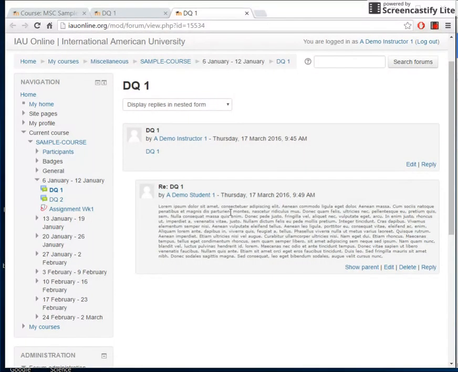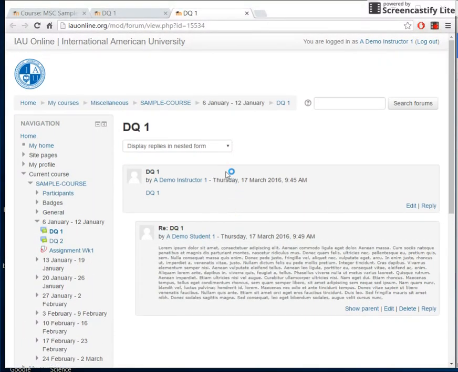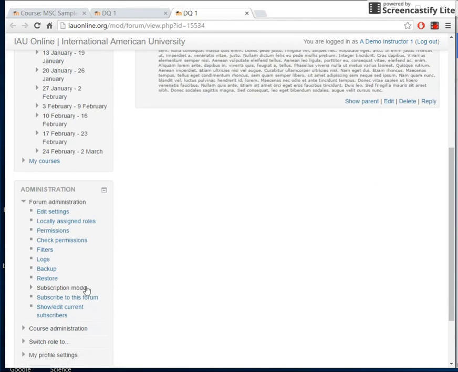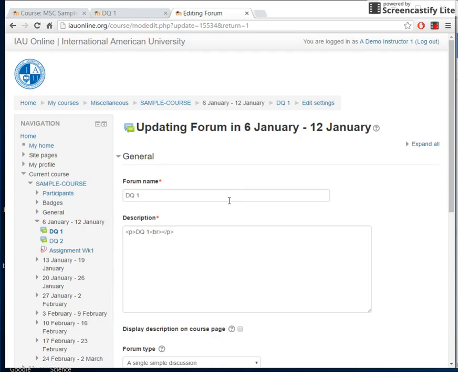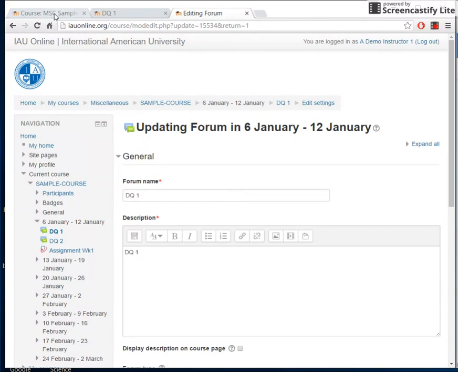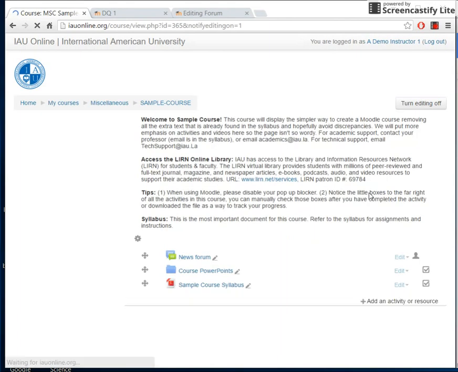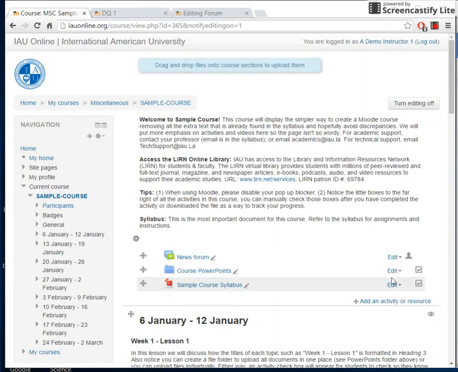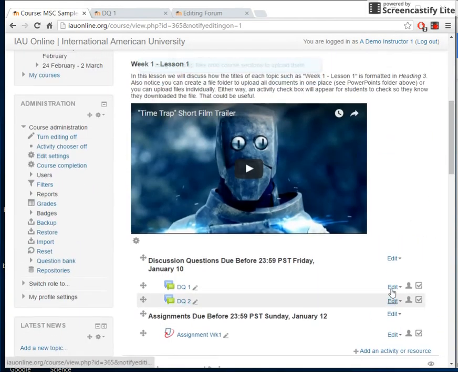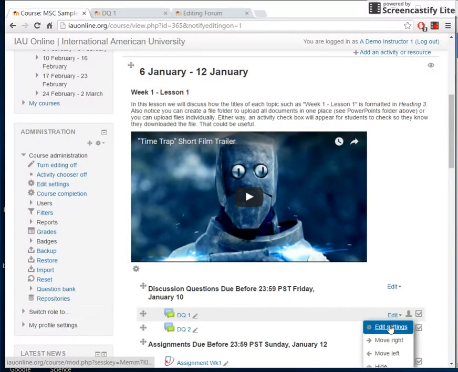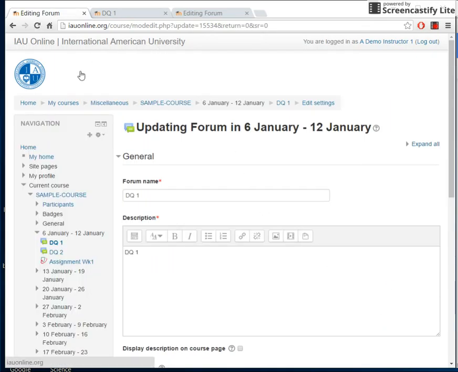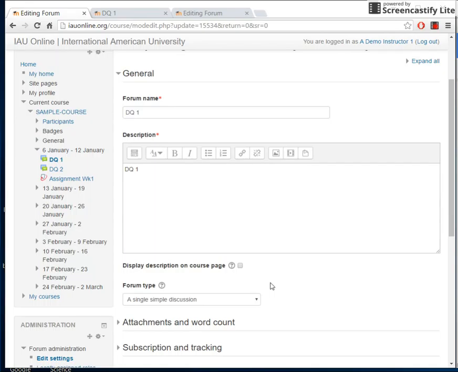or it just wasn't set up right. So in order to edit this whole assignment here, you can just go to the left under the administration block and under forum administration, and you just click edit settings. There's another way to get to this I want to show you. So let's say you're in the course. You can click this button that's called turn editing on, and all these little editing icons show up. And then you would go to the discussion question you want to edit, click this editing link, click edit settings, and there you are, voila, in the same editing form section.